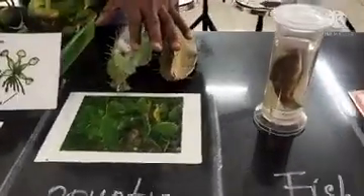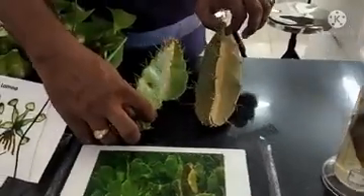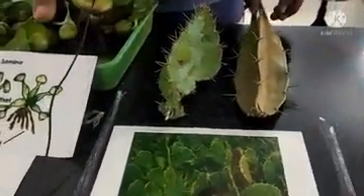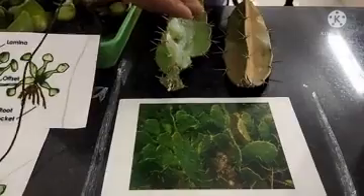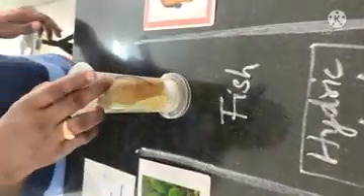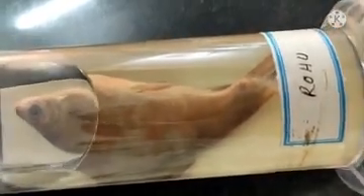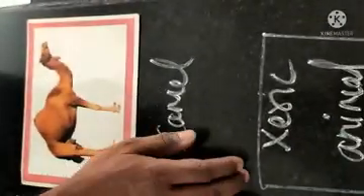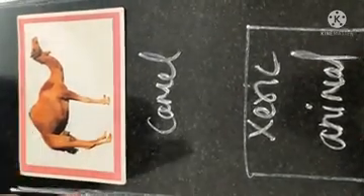Then the xerophyte, Opuntia. This is the photograph, and this plant you might have seen, it's a xerophytic plant which grows in water scarcity habitats, where the leaves are reduced into spines and the stem is modified into a leaf-like structure called phylloclade. Identification: fish. The body is spindle shaped, covered by dermal scales, with fins as the locomotory organs, and the respiratory organs are gills. Then camel, an example of a xeric animal. Presence of hump, presence of foot pad, like this you have to write.